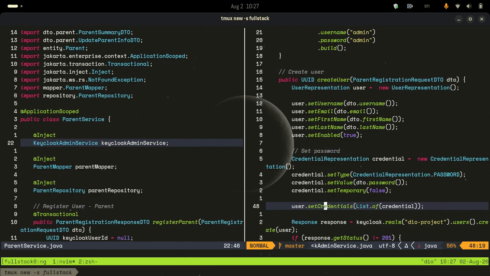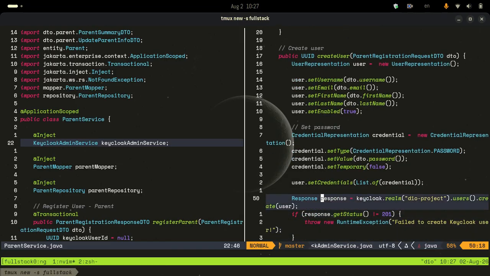We add the credential into the user information here, so the user has this credential, and then now we are going to have the response. Now the response is going to be from our realms. You see the difference here? Previously we were using the master realm for the login.